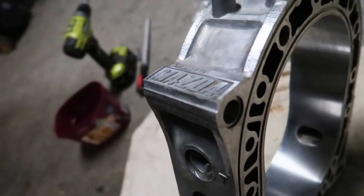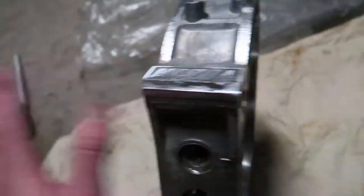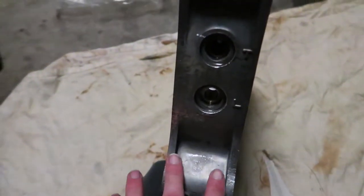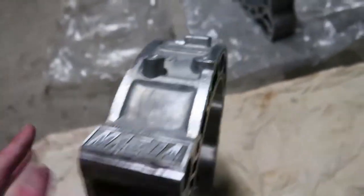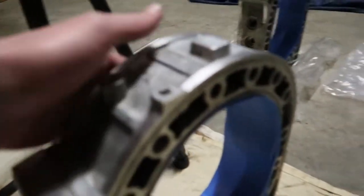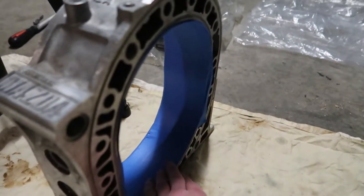So we've had to clean up just a little bit of it, but it looks way nicer now. It's not like some janky casting mark. It's gonna clean it up, and once it's polished, it's gonna be smooth. It's gonna be good. No hard edges. I just went around and anything that was from casting, just sort of cleaned it up. We are now ready to sand, and this is gonna take a while. Before I started sanding, I forgot to mask up the inside just so it keeps it protected.